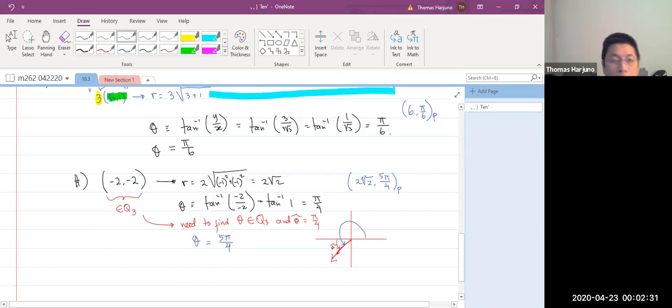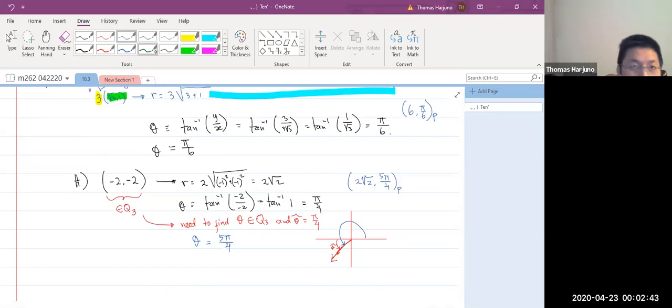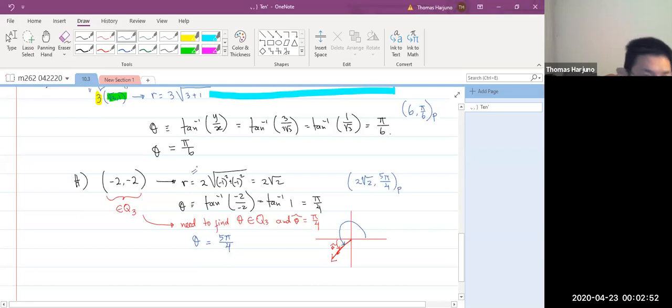Now, another thing is when I factor the common factor, make sure you factor the absolute sign, because this 2, if you think about it, has to be positive. So you may say, Thomas, can I factor -2 out? Yes, you can. But if you factor -2, you need to put absolute value on that -2.